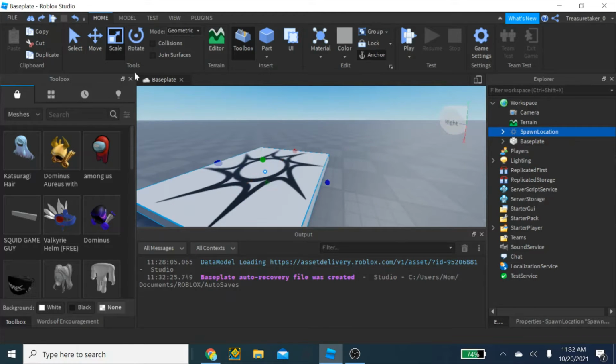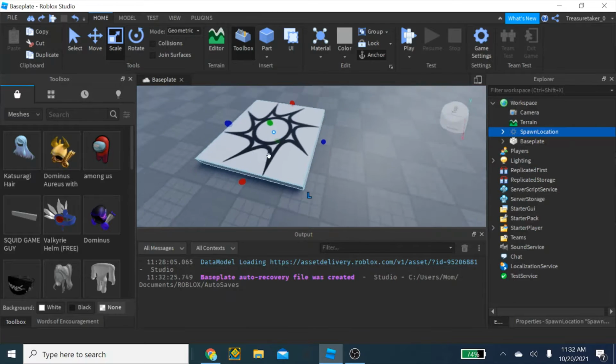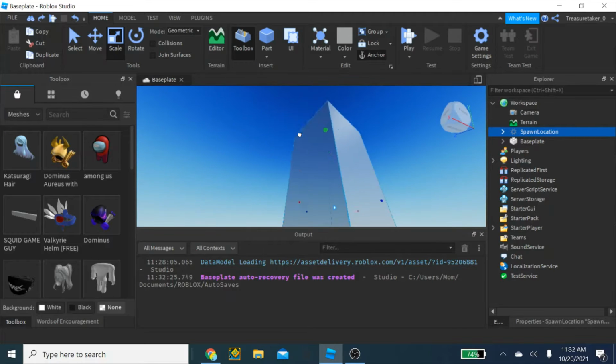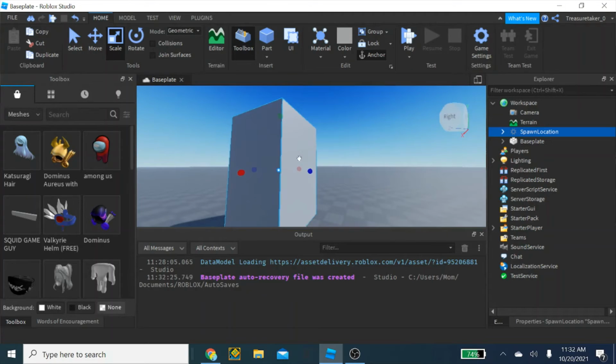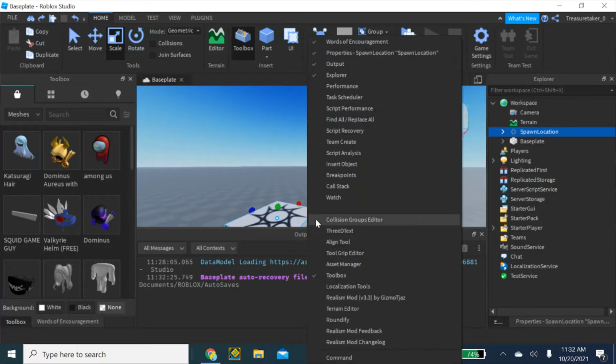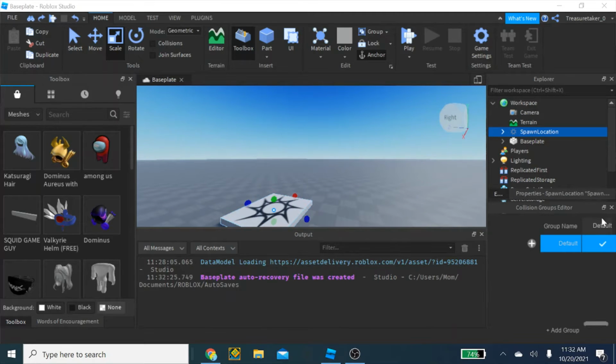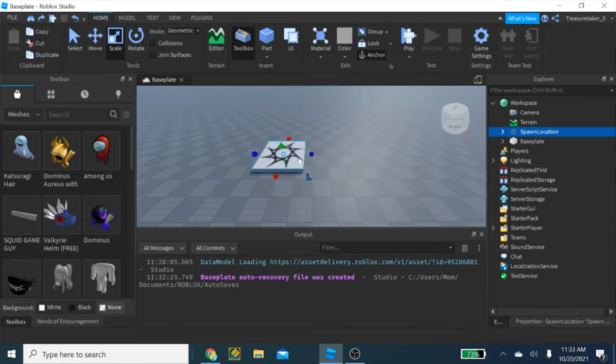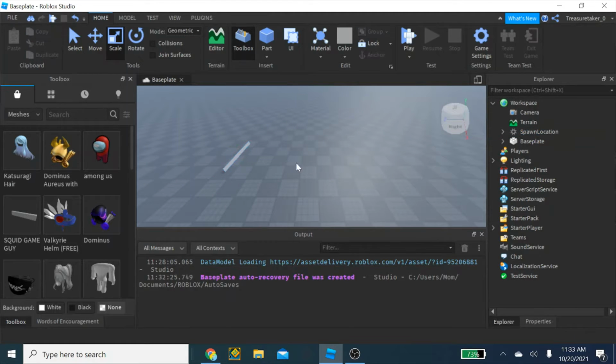And then next you got Scale. Scale is honestly really cool. Really useful in my opinion. You can scale things up and down. Anyways, you can scale it any way you want.